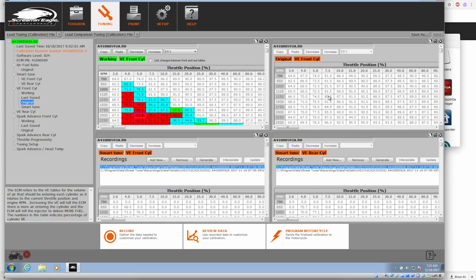All right, so yeah, here's the original VE front cylinder. Here's our current working VE for the front cylinder. So at 850, I guess that's 4% throttle, it's wanting to fatten it up a little bit, and yep, 1125. So it's kicking some extra fuel. It's wanting to push some changes. It's wanting to take a little fuel away.